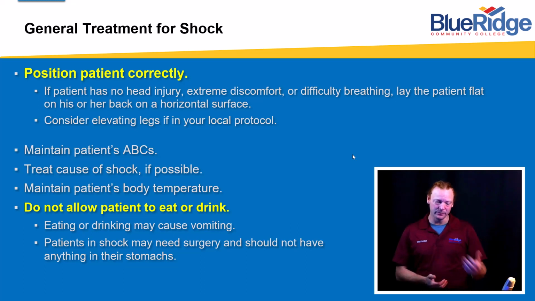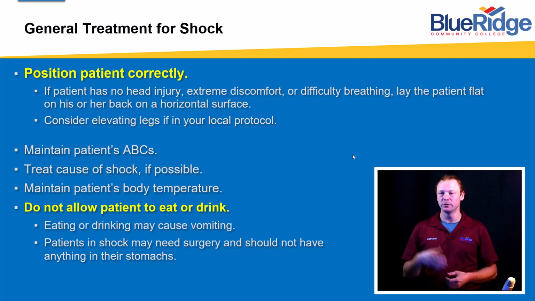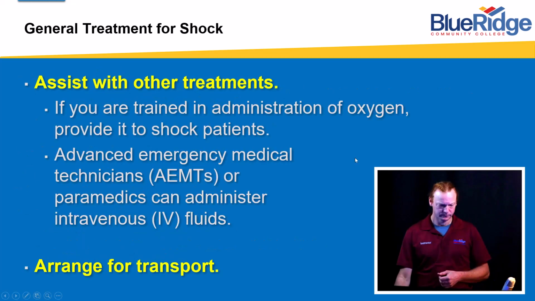We don't want to allow them to eat or drink. Eating and drinking can cause vomiting, which would cause an airway problem, so we want to avoid that. And then also, if the patient does have to go to surgery, they prefer that they don't have anything in their stomachs for that aspiration purpose as well.